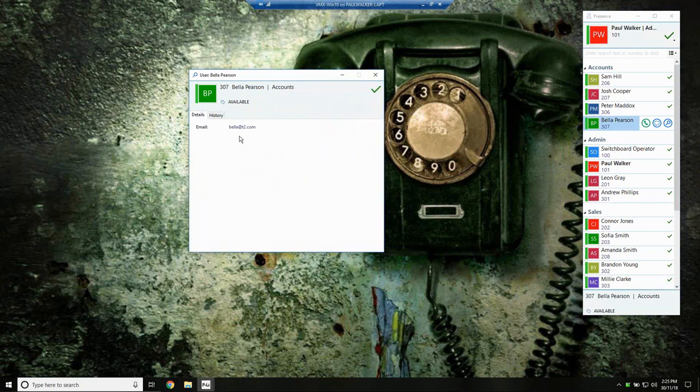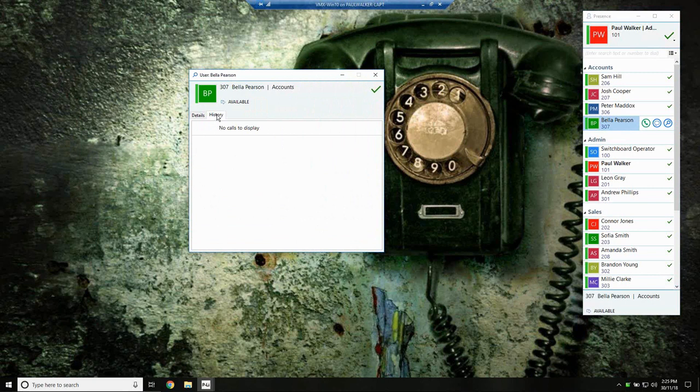So in this case, I've actually got Bella's email address here. So if I click on that, my default mail client will open so that I can then send an email to Bella. The other thing that I can do is look at Bella's call history, which, as you can see, is not very exciting.